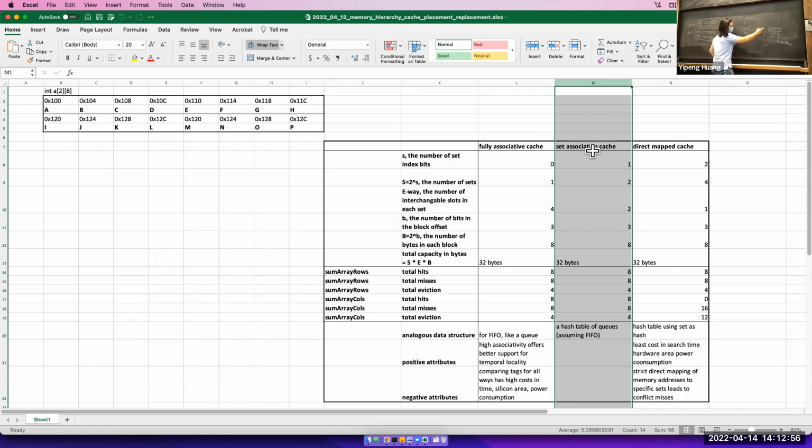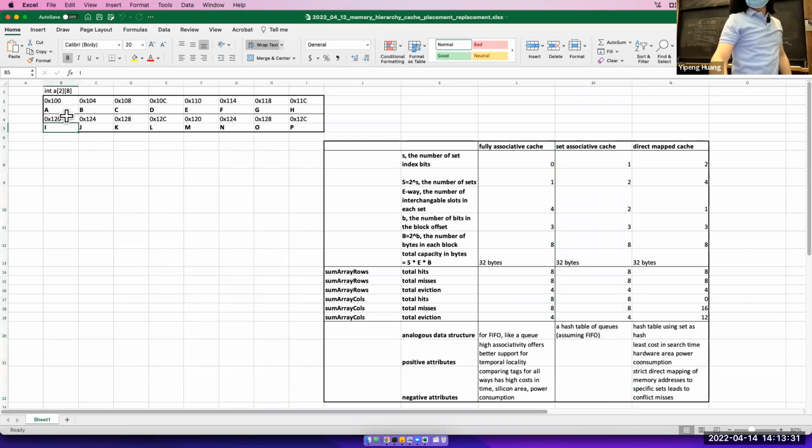Tag here effectively is 1, 2, 4, 8, 16. So when we load 0x100, we come to set 0, see that neither of these cache lines are valid, and so it's a cache miss. It's a load miss specifically. So we pick one of these ways. We store tag as 16, and we pull in A and B.